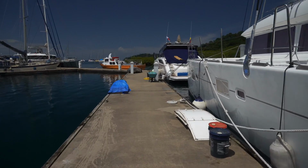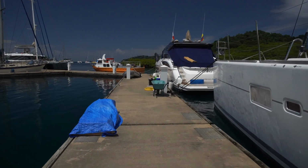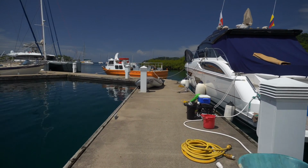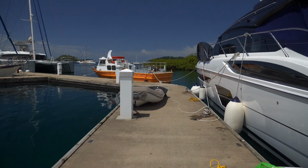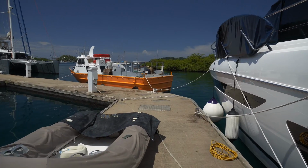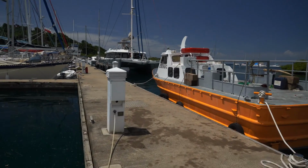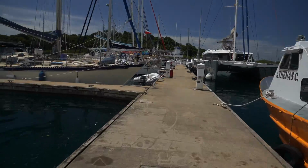If you come to Panama during the period of COVID, you will have 2 weeks of quarantine. It's an obligatory rule, even if you come from a big distance. So you'll have 14 days. They will not count the days at sea. Regularly everybody did it, but here in Panama nobody cares about this. So this is pontoon A, and possibly some boats here are still in quarantine.